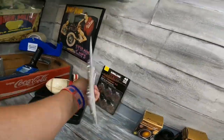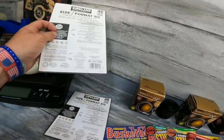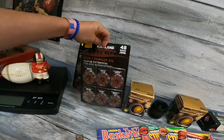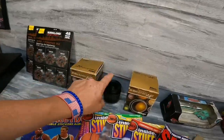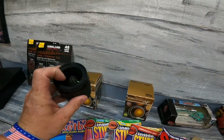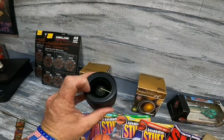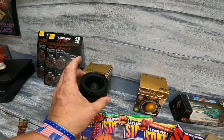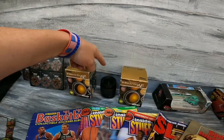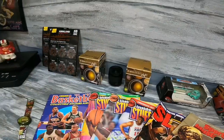These didn't expire. I picked these up expecting them to be really old, and they don't expire here. That one's 2022. That one's 2023. I think these will sell for $10-$15 a piece. Three lenses, all the same. Two in box. One of them looks pristine, but this one out of the box got a little bit, not damage really, it's just blurry. So probably $50, $45, $40 a piece on these. One of them I may not risk selling, so we'll see. But the other two I will for sure.